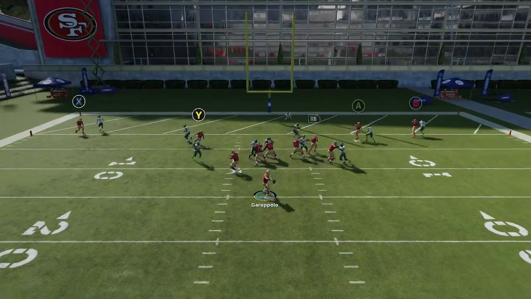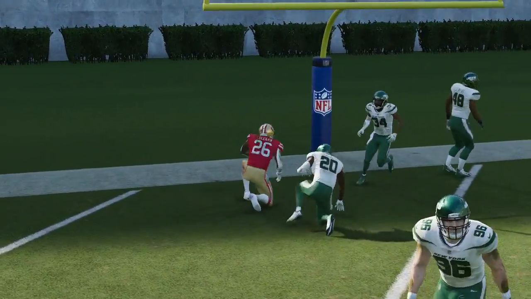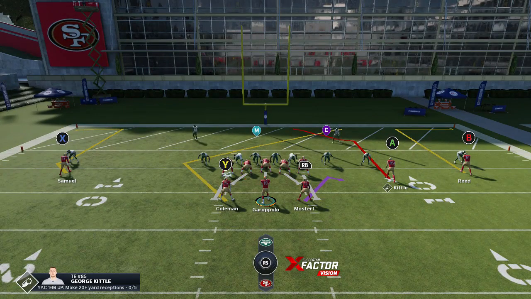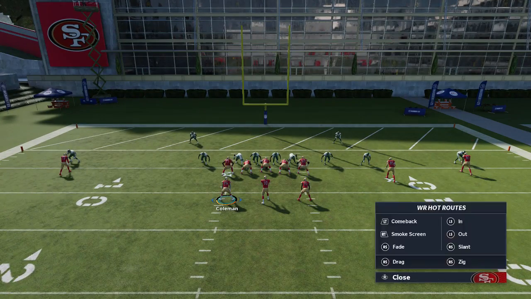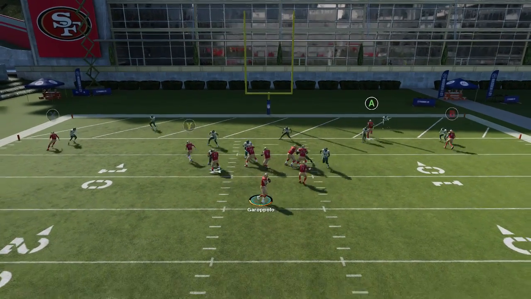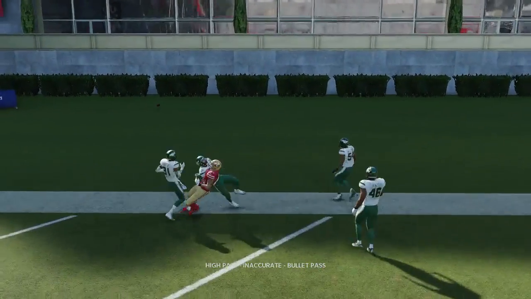So let's see here. Easy angle route in for a touchdown. I notice he kind of gets to his spot a little bit and cuts quicker than it does on the curls play. So if you're looking for a quick pressure release play, that would be this angle. It's right here. I'll go ahead and throw it anyways, and we just got an inaccurate pass. You can throw the mesh play or the mesh point to this angle route.